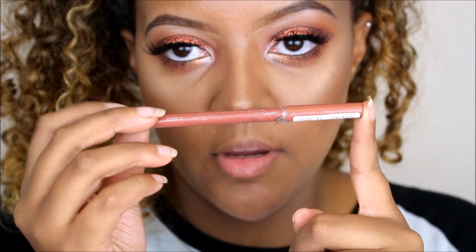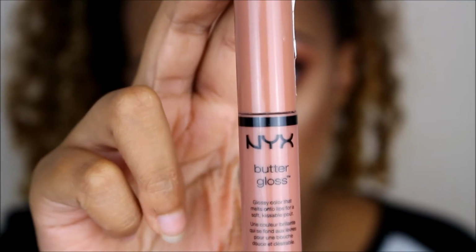I'm going to take my Rimmel Thousand Kisses lip liner. NYX Butter Gloss in Madeline. I think I am pretty much done.